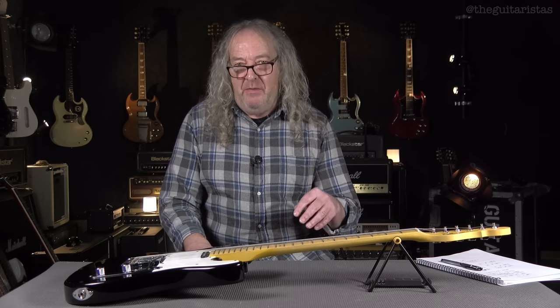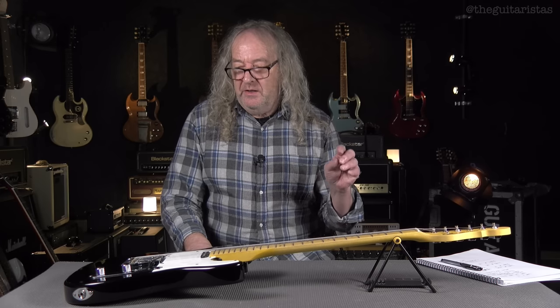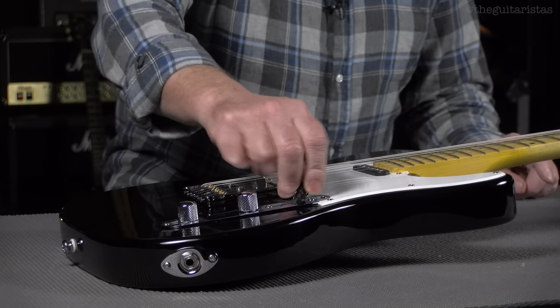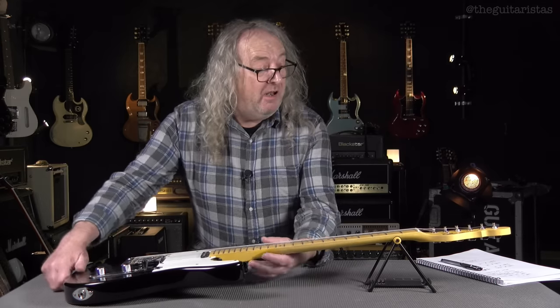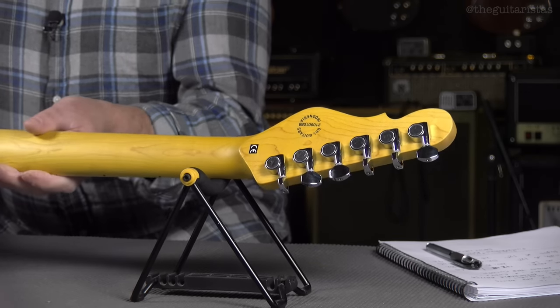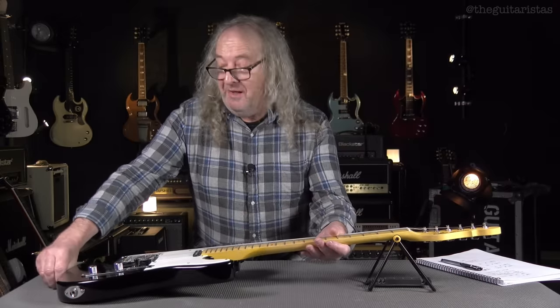And I suppose what I can say about this then is that it doesn't disappoint at all. I don't like about them, because they're completely forgivable. The things I like least about this guitar, the switch wobbles a little bit. The only other thing that I'm not a fan of is these style die-cast tuners. But I don't think that's relevant, because they stay in tune and they work fine.